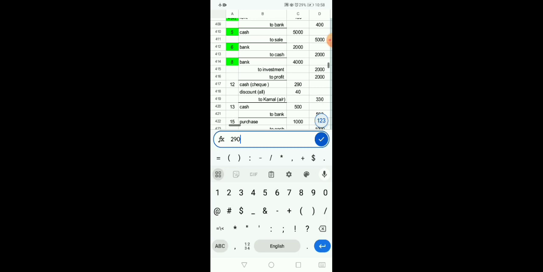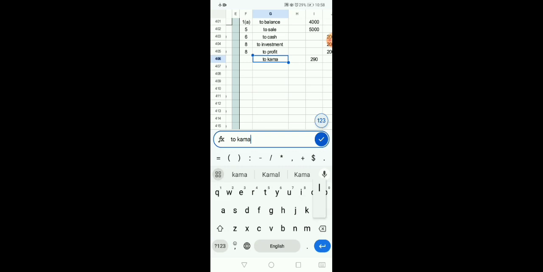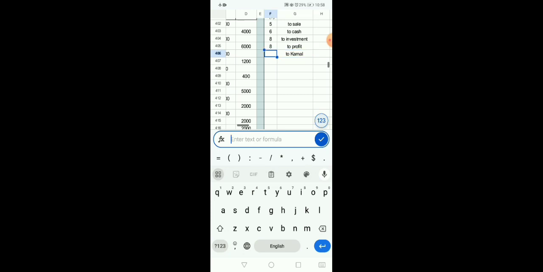Now we are at entry number 12 where there are three elements, but only two elements are associated with the cash book, so we will post them step by step. Here is the first element, which is cash, and cash is debited by 290. We will go to the debit side of the cash and write 290 over here. Now see its reference. What is written on the opposite side? Kamal. So you will write Kamal over here. All right, and now you will see the date, which is 12. Post 12 in the date column.